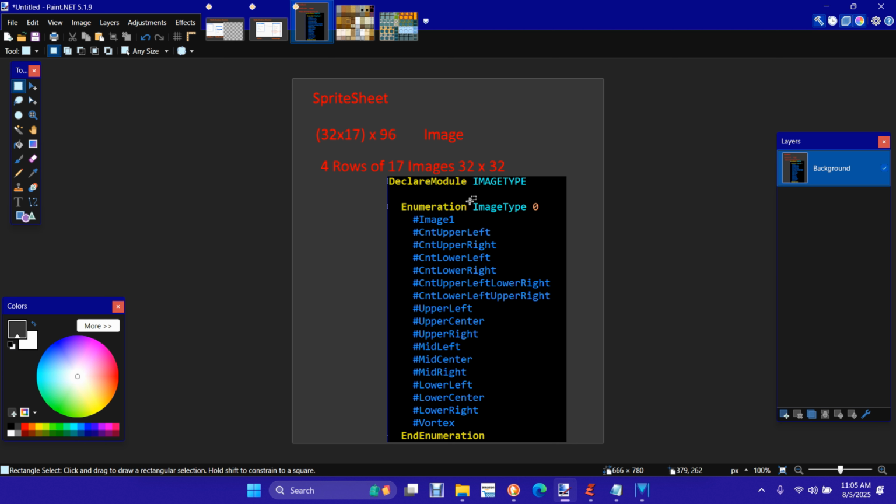The sprite sheet itself is 4 rows of 17 tiles. These are the 17 tiles, and each of these tiles is saved at 32 by 32. So to get the X coordinate across those 17 tiles, I just use the image type of the actual tile here and multiply by 32.